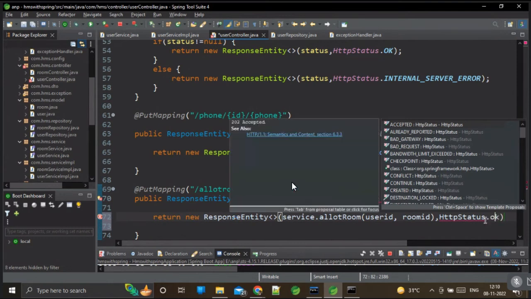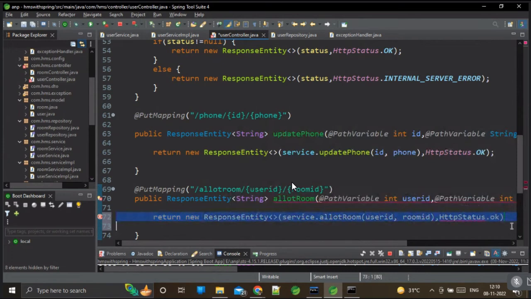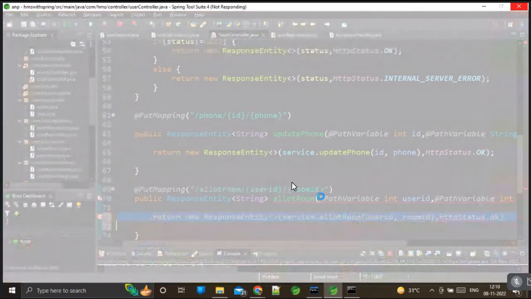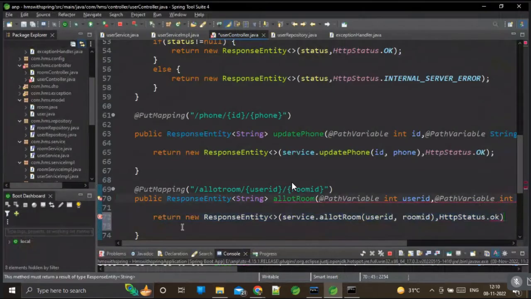Okay, we are returning the value. This particular method may raise some exceptions, so we have to declare the exceptions.